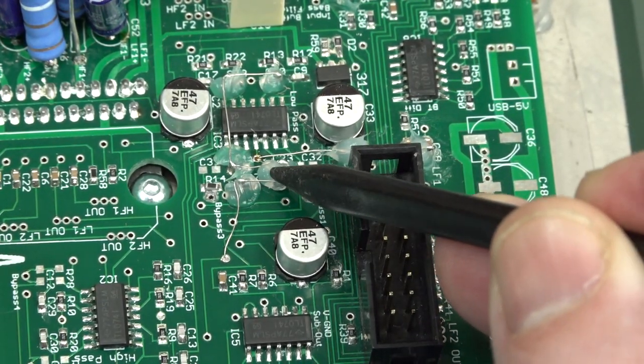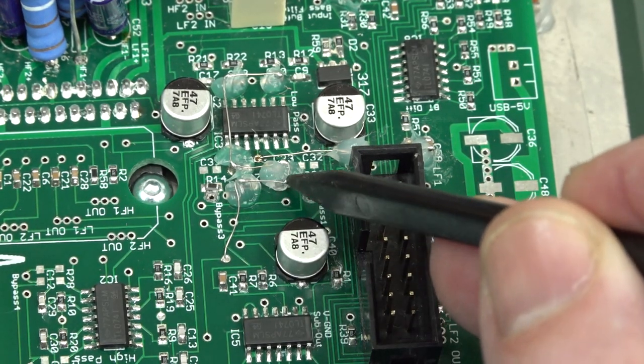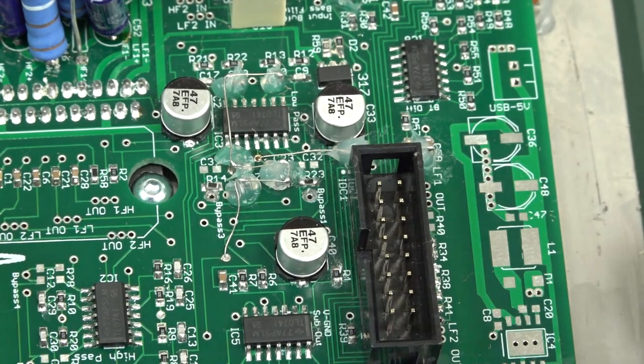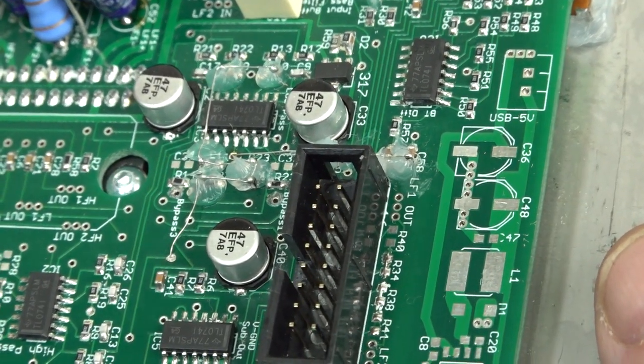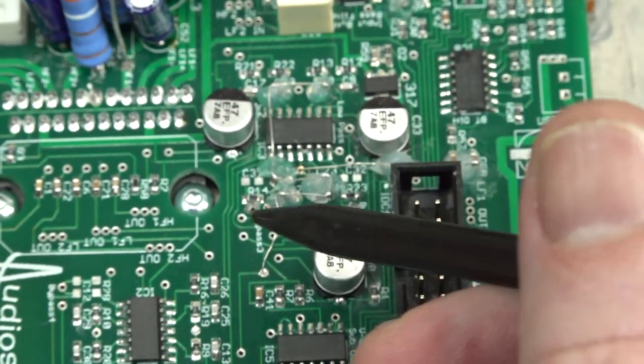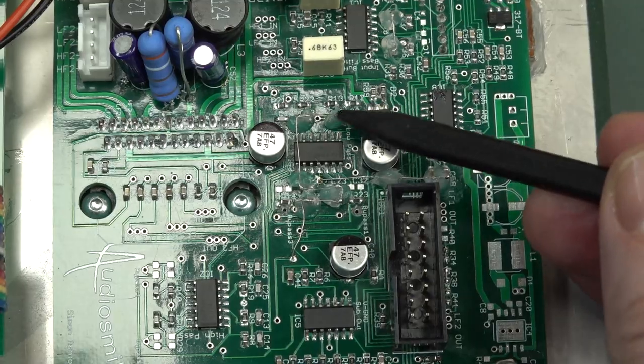Got some... That's held down with hot snot. Wire goes from this via over here. Around here, is that connected to something in there? Is there a resistor in there? Because otherwise I don't know why you'd stake it like that. Anyway, there. And it goes over to here.